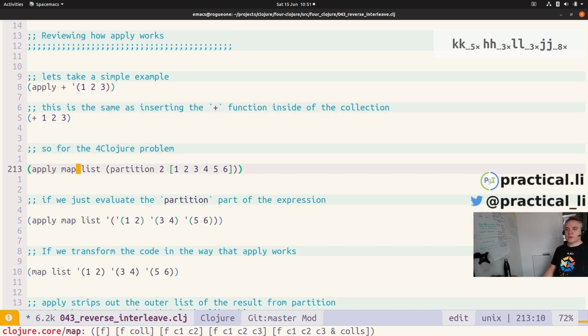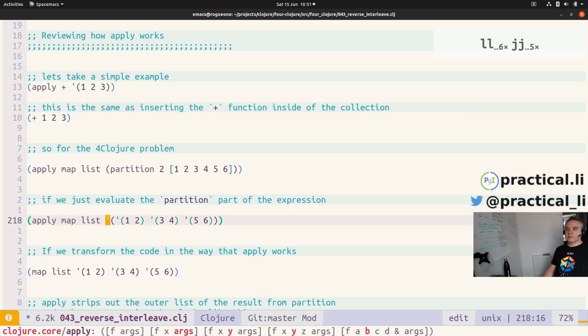So for the foreclosure one, if you evaluate the partition, then we get this list. It doesn't have the quotes when we're doing it internally, but when we explicitly type this out, we've got the quotes in here just to make it not evaluate the 3 and the 1 and the 5.